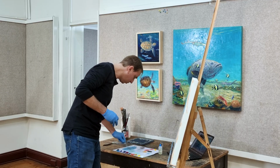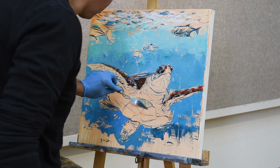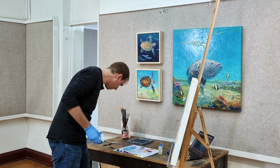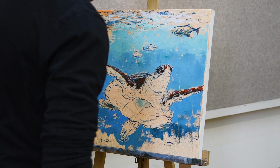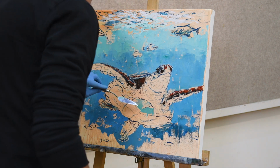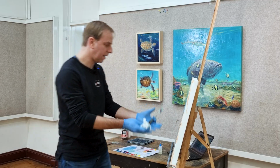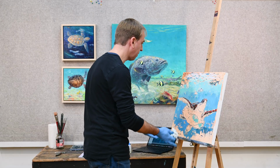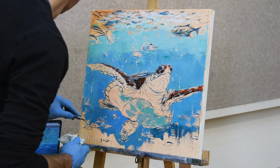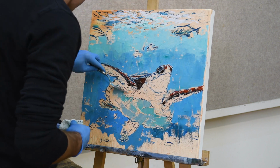Okay, so what I'm going to work on now is basically the light that would be bouncing back under the carapace. I might be using a brush soon, just to make sure that the coverage happens well enough. So you'll see that it becomes more of a muted green color, and it's really that light bouncing back from the ground of the water that you would typically see that creates that color. And I'm neutralizing it using the ultramarine and the burnt sienna.